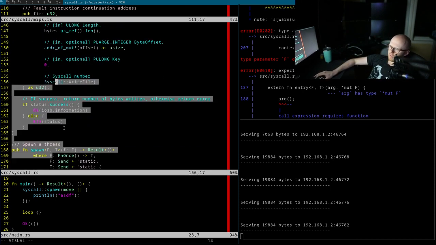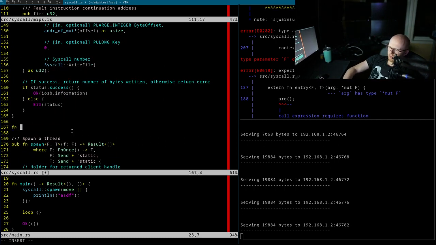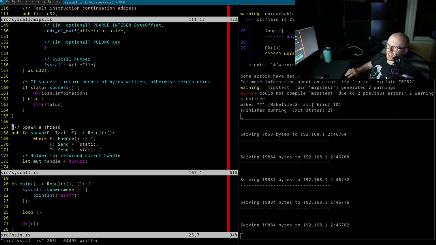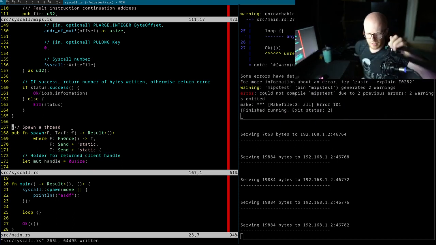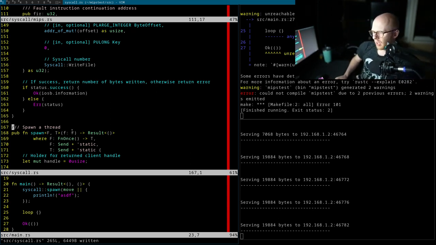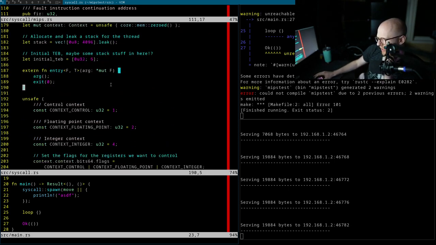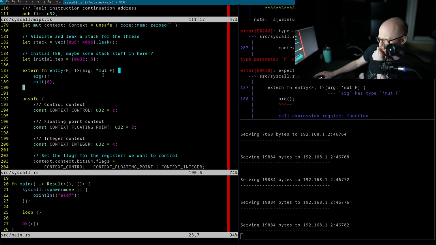If I have a fn foo and I have an arg, if it's a box of a box, I still don't know what this is, right? To create that type again, I have to know what F is. I have to. Is this Any type territory? Or can you do some weird generic-y stuff like this, where this is a Box<F>?